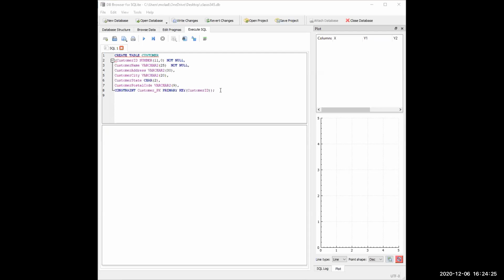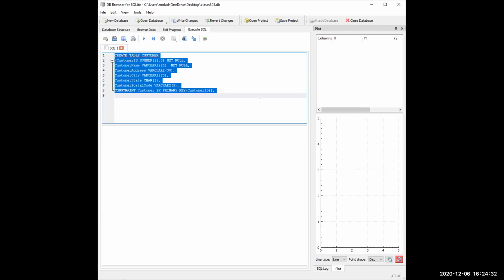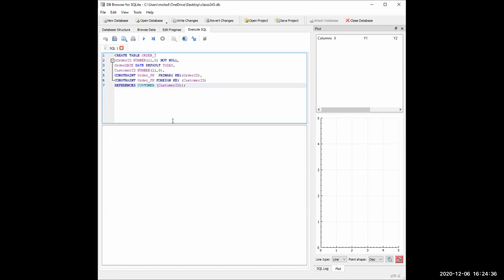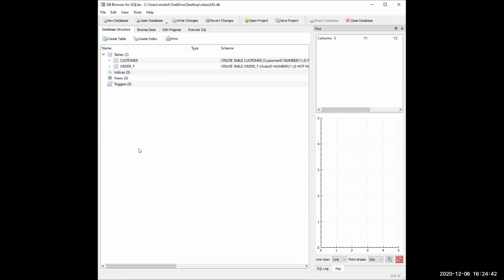Then should I delete the second one, or should I just put it on the second one? Yeah, you can. I should delete the create table. Okay. Yes, you can. So now you have two tables. So wait, do we delete the old one we ran earlier? Yes, you can delete it. I don't think it matters, but you can.